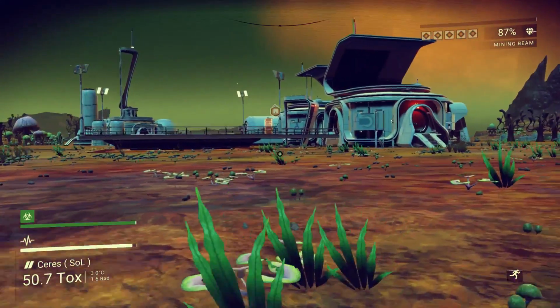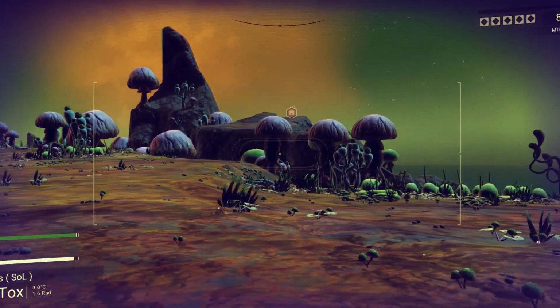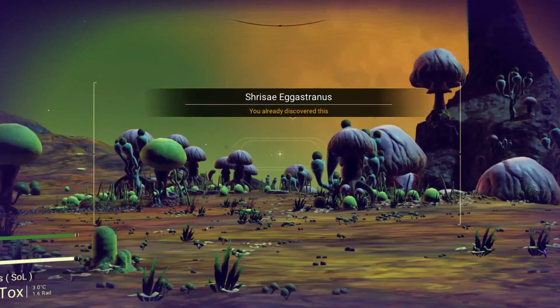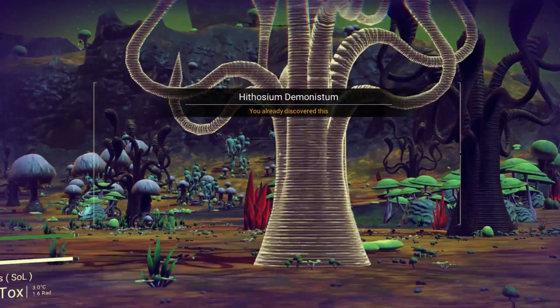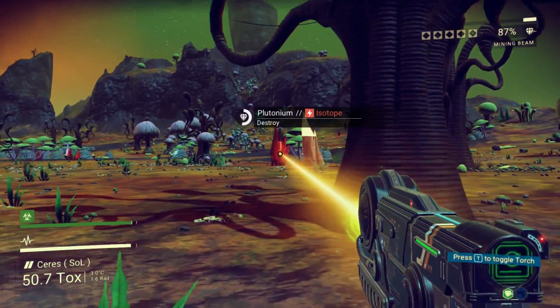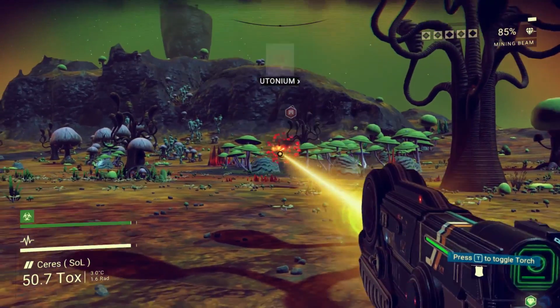It is quite easy to discover exosuit upgrades. They are all over the place you're visiting. I have found many planets with a ton of exosuit upgrades. It is really easy, but you have to spend some time on the planets. So, the best way to find upgrades is to visit buildings.